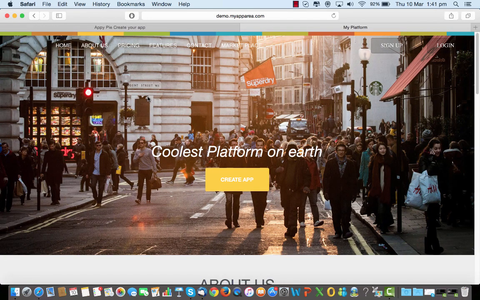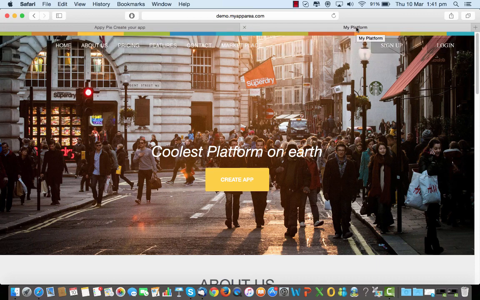Okay, so this is what your platform looks like once you log in and you have created one for yourself. So when you've created something on AppyPie and created a reseller platform, this is what the platform would actually look like to your users. So see here, I had changed the text here saying coolest platform on earth. And here the meta title says my platform.